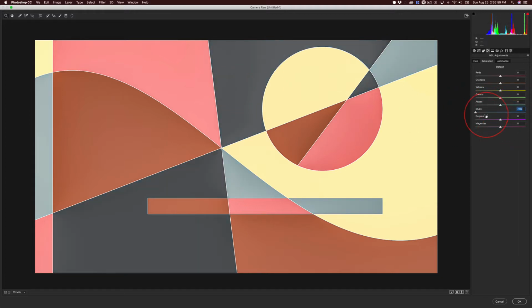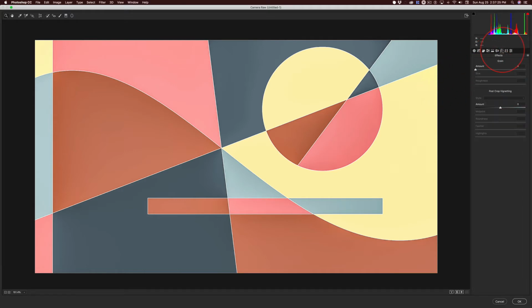Oh, it turns it gray. See that? Pump the yellow up just a touch. So you play with these things. And then the luminance here, I can brighten up those blues a little bit. So you've got a lot of control over color here. Maybe lighten that orange a little. A lot of control.